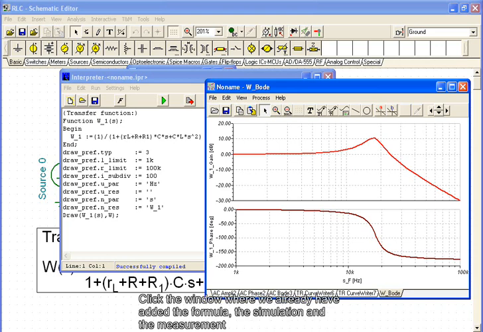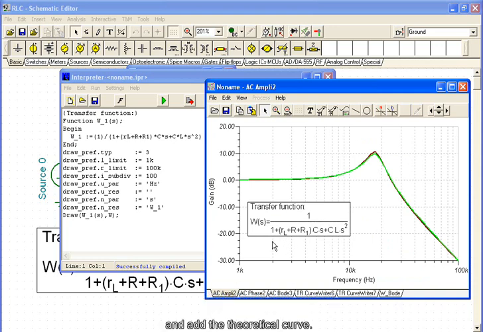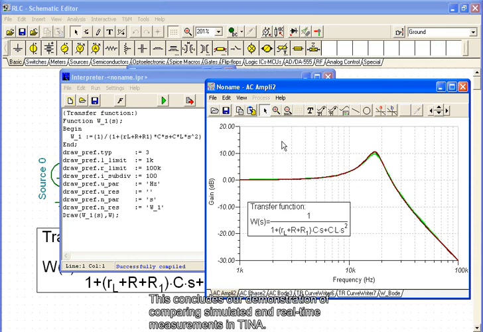Click the window where we already have added the formula, the simulation, and the measurement, and add the theoretical curve. We see that it perfectly matches the numerical calculation. This concludes our demonstration of comparing simulated and real-time measurements in TINA.